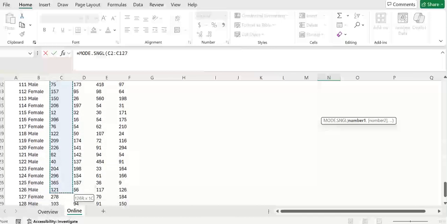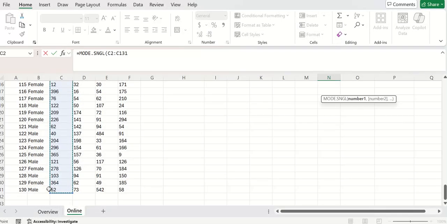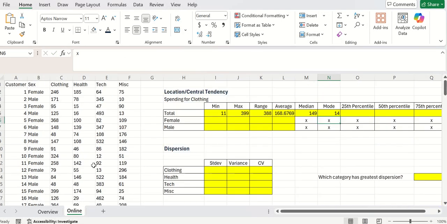And again, the mode is which value has occurred the most frequently. I know that you've used this before in math class, and when we finally get to forecasting, it's going to make sense to you why we really do calculate a mode. Mode 14 is what happens the most frequently. Next, percentiles.